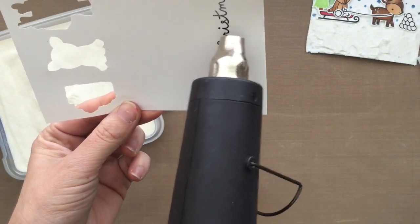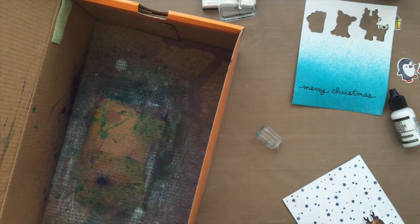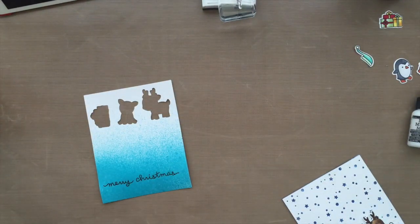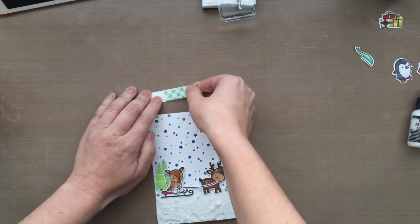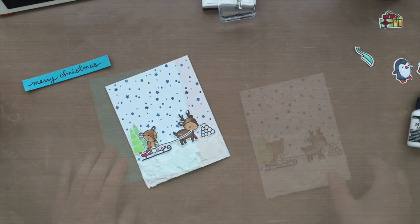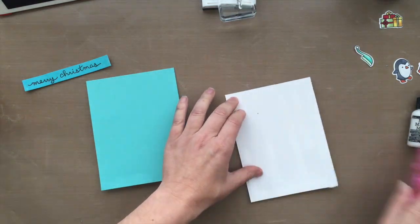So I just dumped it in the tub of clear embossing powder you see there, and I'm just going to zap that with my heat tool to give me a nice, bold, crisp image. Then I'm going to take that tumbled glass distress stain. I worked over a shoebox this time, and I just sprayed that down. So easy. I love the spray stains. They're so much fun. So I let that dry, and then I just cut that strip down to a size that was visually pleasing to me. If you want thicker or wider or whatever, it's totally up to you. And then I just added some foam dimension to the middle of that sentiment strip. I left some hang, you know, I didn't put any on the left and right.